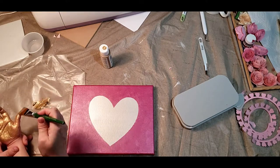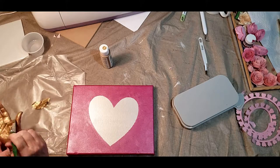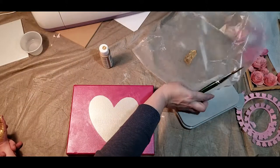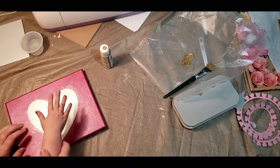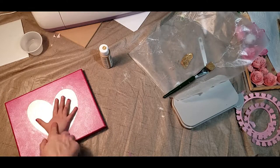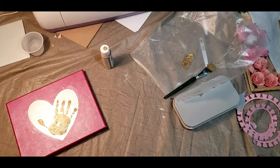Okay, should we practice before we put it on the painting? Or should we just put it on the painting and cross our fingers, so to speak? Cross our fingers. Okay, just like this. Ready? Okay, all right, go up and down. Put your fingers together. That was perfect.